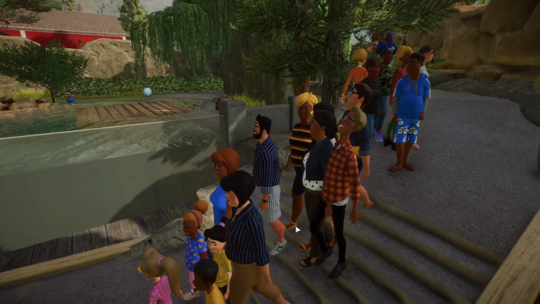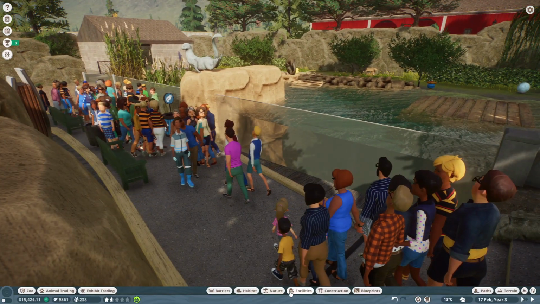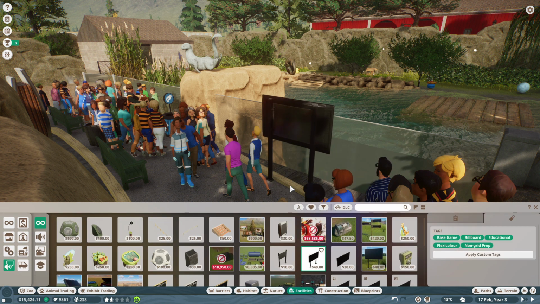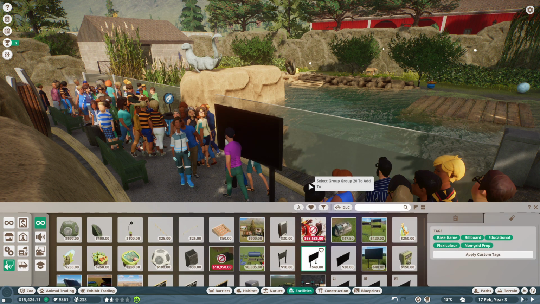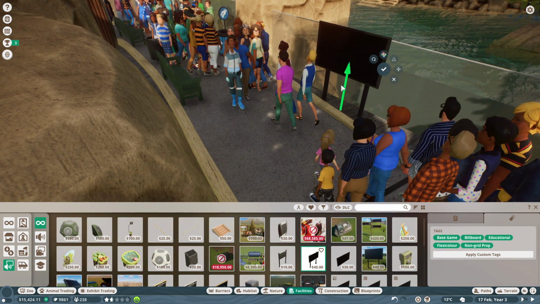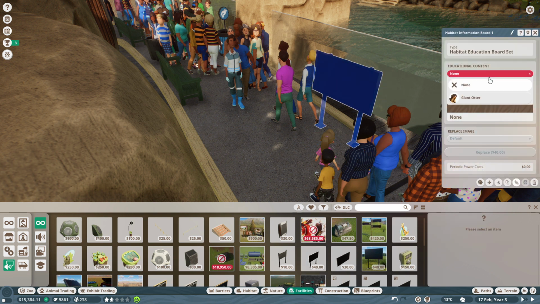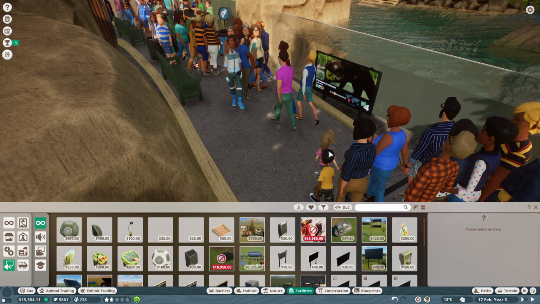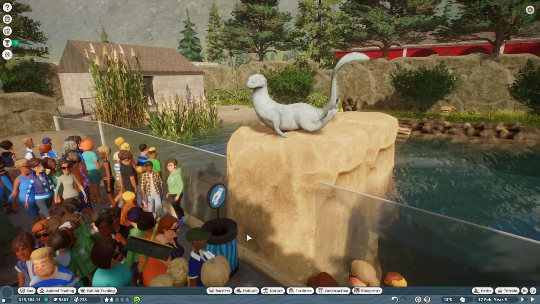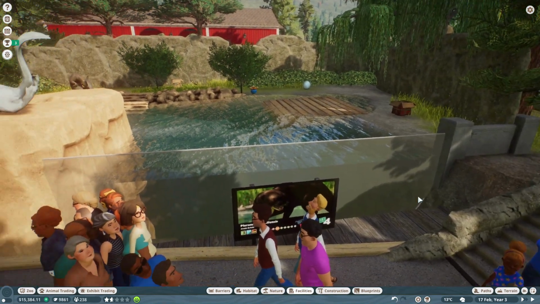I haven't placed any information thingy. Let's quickly put one down, very quickly. And then we are going to make it a bit nicer. But then the guests will know what they'll be looking at. So yes, this is the first animal in the aquatic zoo.